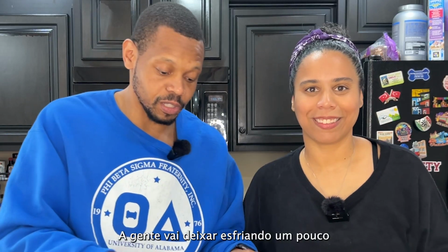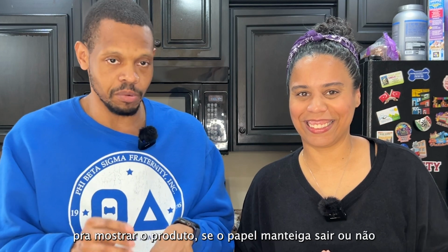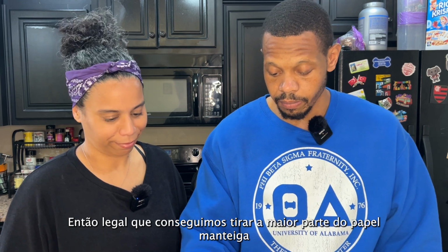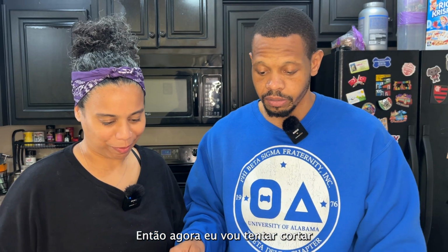Here's what we're gonna do. We're gonna let this cool a little bit, then we're gonna come back later after it's cool and show you the end product, whether the wax paper gets removed or not. All right, so it's cooled and we were able to get the majority of the wax paper off. So now I'm going to try and cut it.